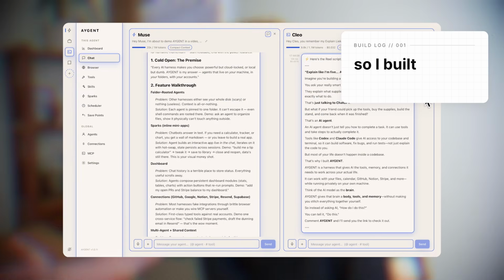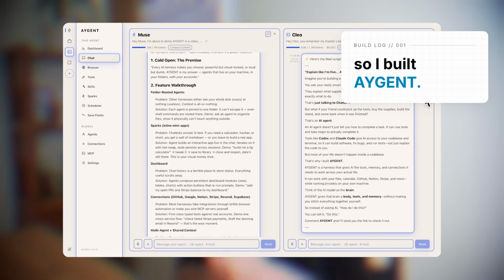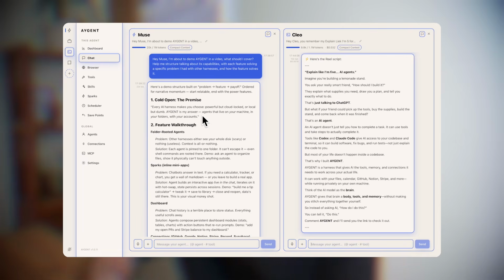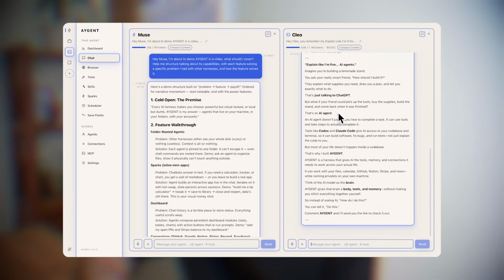Okay, so this is Agent. This is the main chat UI. I actually have two different agents open right now, Muse and Clio. They have different contexts, and so I was using them both for the videos that I'm making about Agent, and this is how the UI looks. Muse is where I talk to Muse Spark, and then Clio is kind of like ported memory over from my OpenClaw with the same personality, and it has a lot of context on my personal projects and my old Instagram videos and things like that.